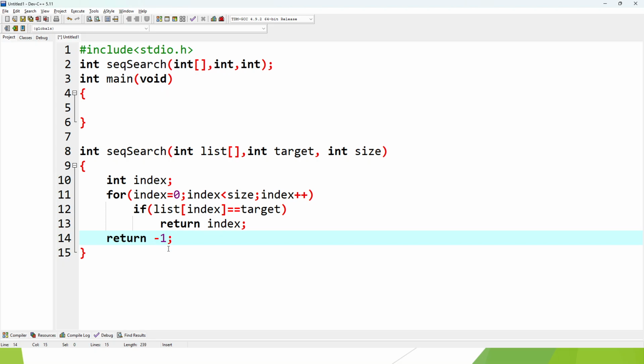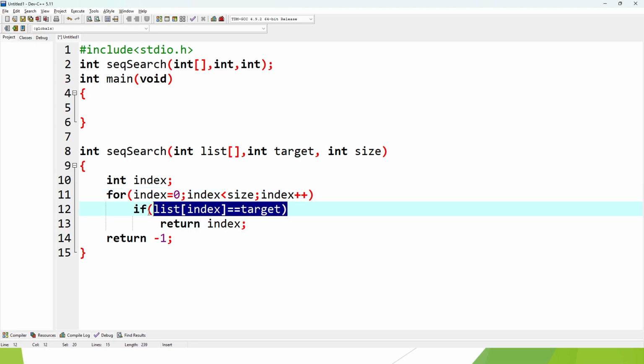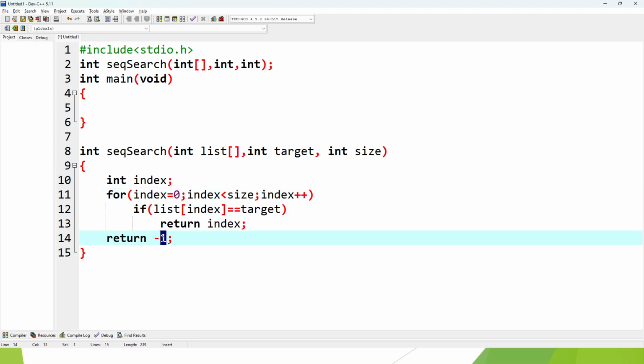గుర్తుపెట్టుకోండి, if the target is found, if the comparison is successful with any of the elements in the list, then we say the target found and we are returning the index of that item. ఆ పర్టికులర్ మూమెంట్ లో ఇండెక్స్ వాల్యూ ఏదైతే ఉంటుందో అదే ఇండెక్స్ వాల్యూని రిటర్న్ చేస్తున్నాం. If we searched all the items and index became size, that means we reached the end of the list and nowhere the comparison was successful. What does it mean, target not found, then we have to return -1. After coming out of this loop, we have to return -1.